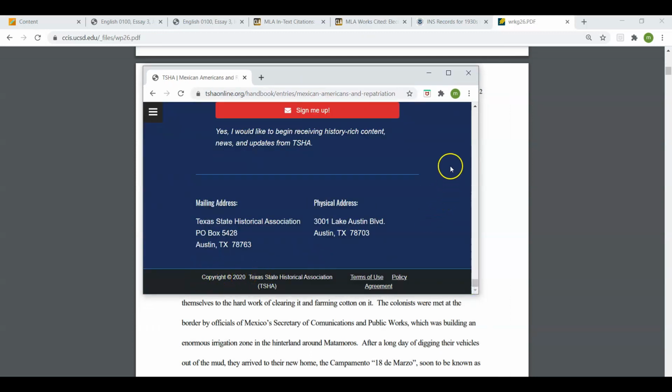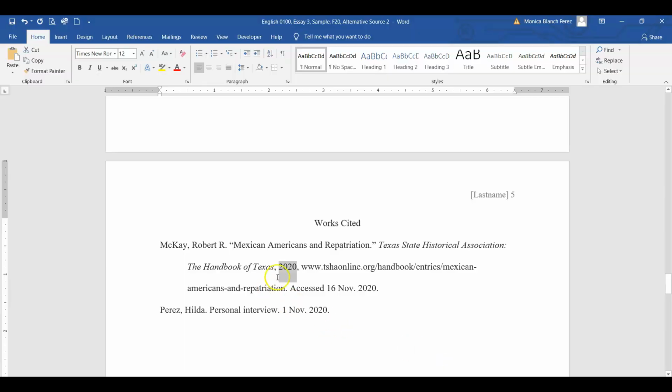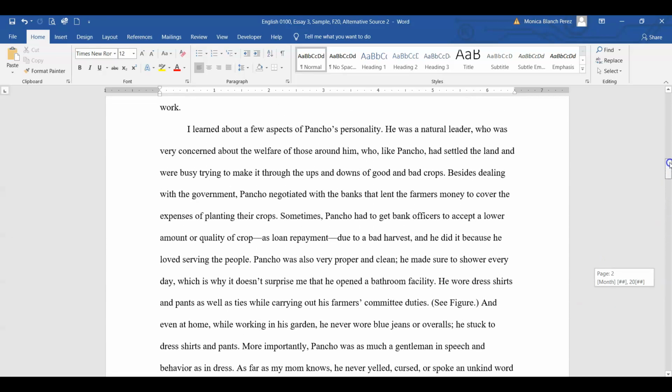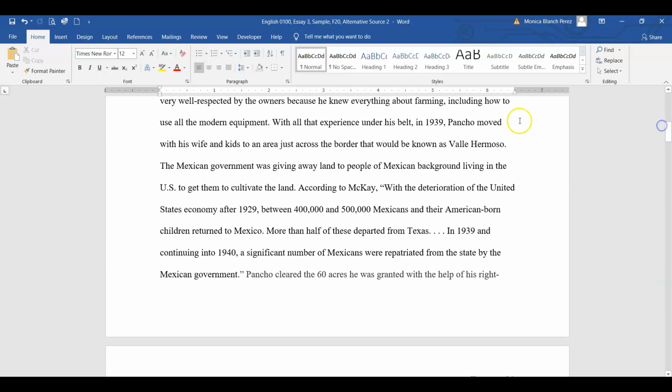So that's the only date I found, so that's what I used. Okay. Doesn't have the month, doesn't have the specific date, but what's wrong with that? No problem. So 2020 was my date, and I accessed it today on 16th of November, abbreviated November 2020. Okay. And so for this one, the author was available, but it's going to be different than the second example that I showed you because it won't have a page number.